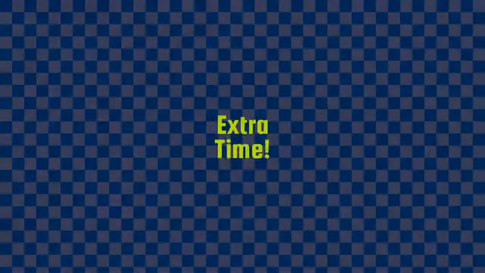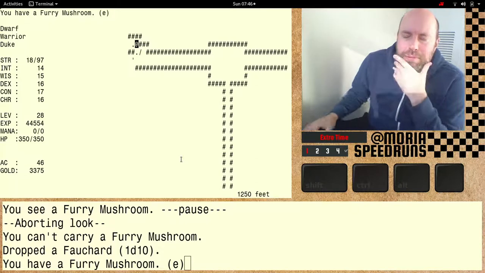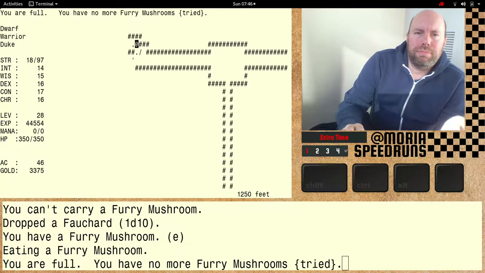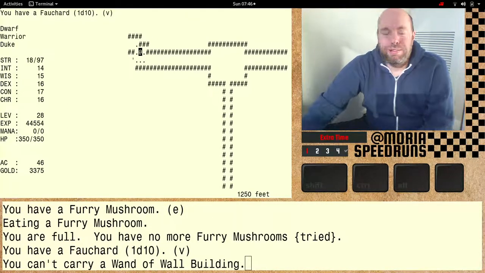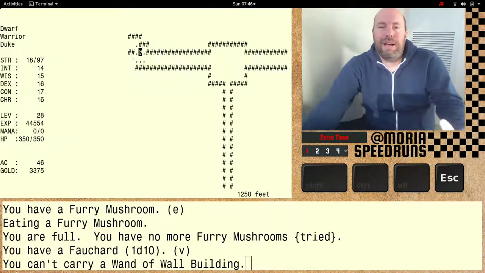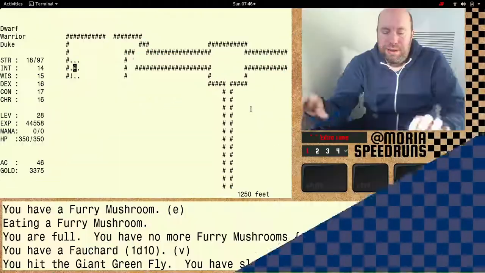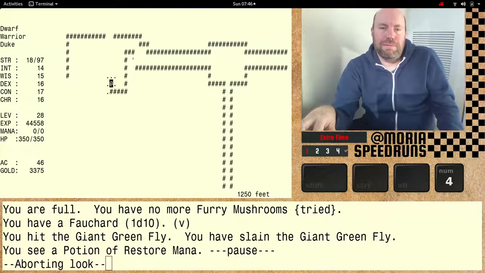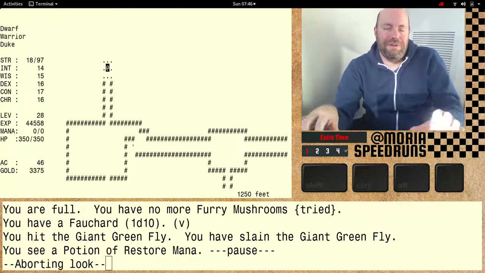All right, keep searching. We're going to eat another crazy mushroom here, folks. It's mushroom eating time. Furry mushroom. What does it do? We don't know. It could have restored a stat that is fully up to date. We wouldn't know. And it's another potion. What is it? Restore mana. The most useless potion to a warrior there ever was.